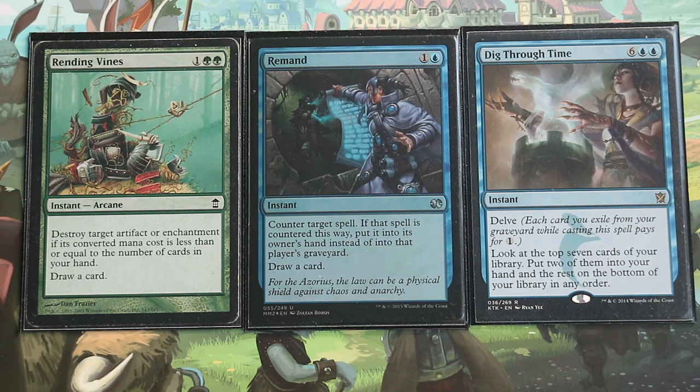You can fuel your graveyard easier and faster with cantrips because you're drawing a card that will eventually also most likely end up in your graveyard. And that will fuel your Dig Through Time, so that you can cast your Dig Through Time for less by delving away all your cantrips that you've used.